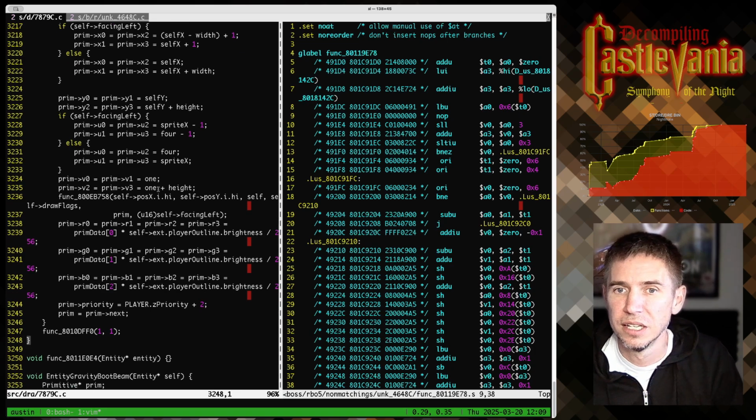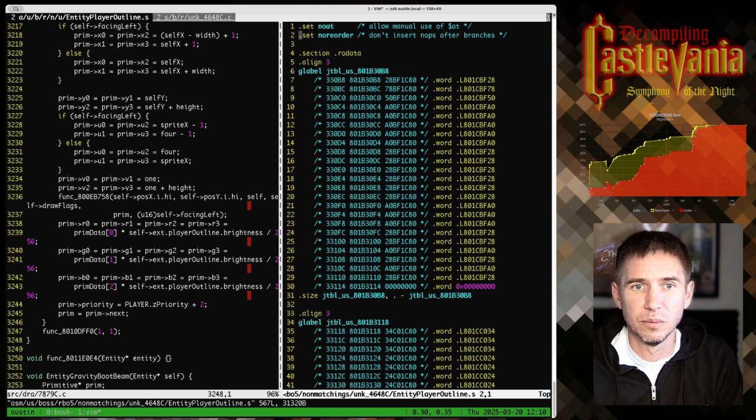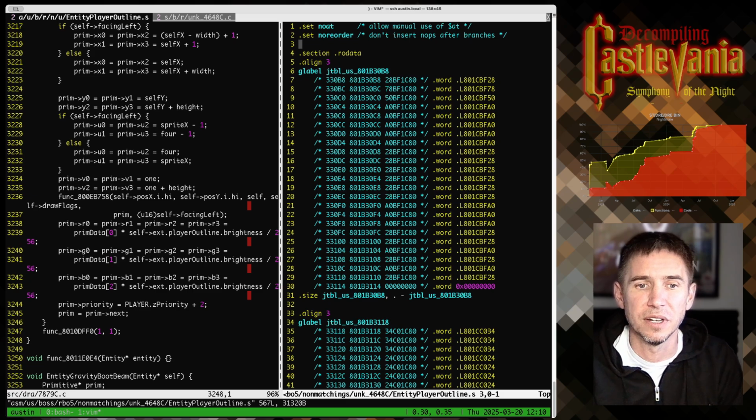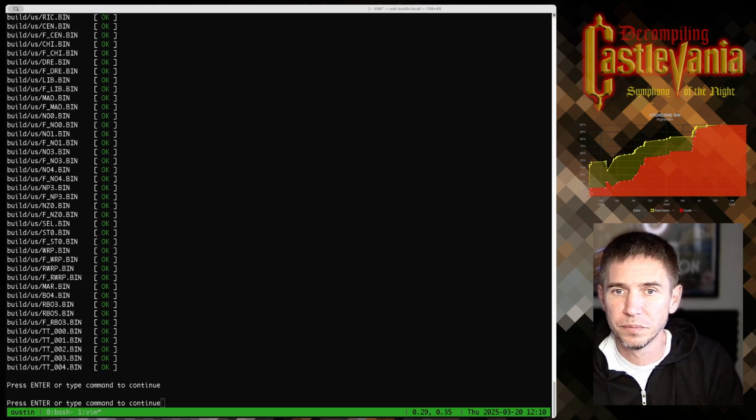So let's do this. And it's a nice named function. The jump table is awful looking, and that's fine, because I don't think we're going to run into too many issues. We will find out.